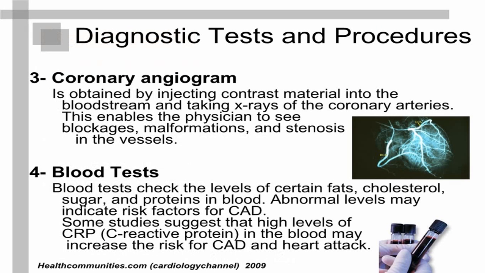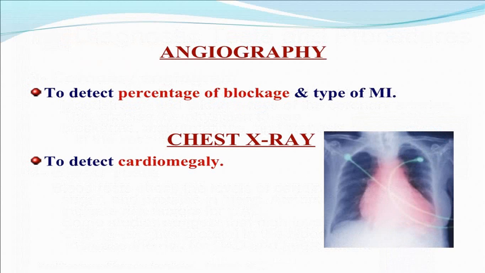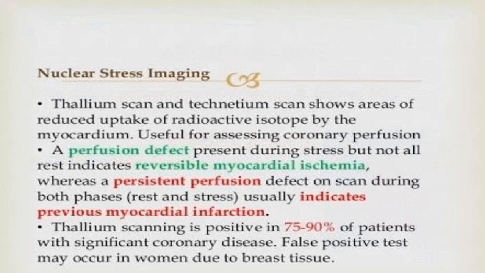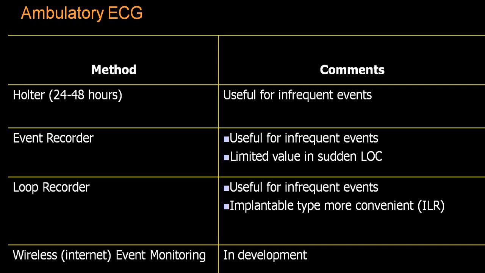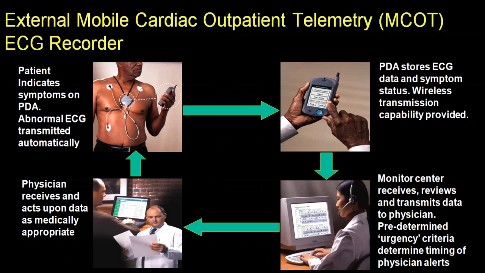Coronary angiography, blood tests we have already mentioned. Angiography will give you an idea regarding the severity of blockage, site, number of arteries involved, etc. Chest X-ray showing cardiomegaly suggests more in favor of ischemic heart disease, but you should also rule out valvular heart disease and cardiomyopathy. Nuclear testing, isotope scanning, etc. Holter monitoring will also help you.